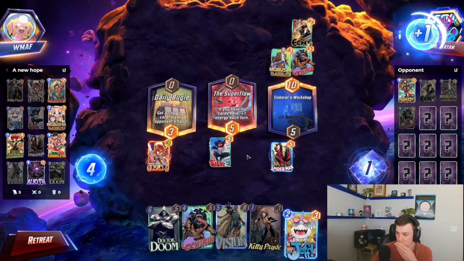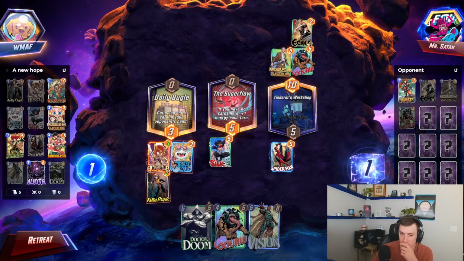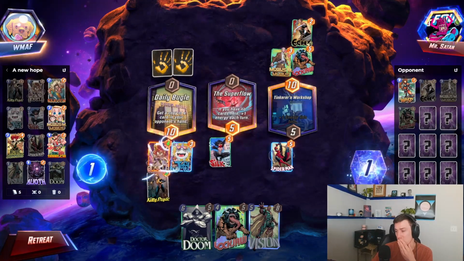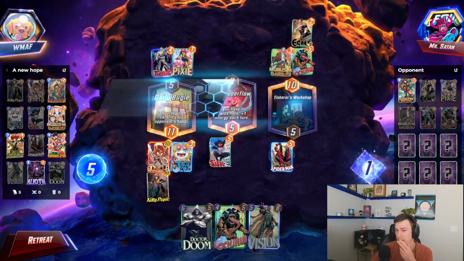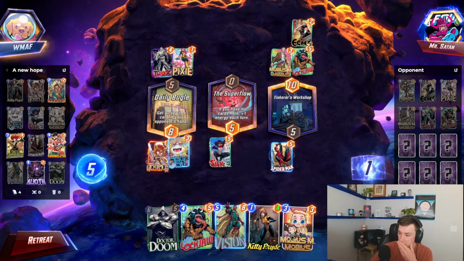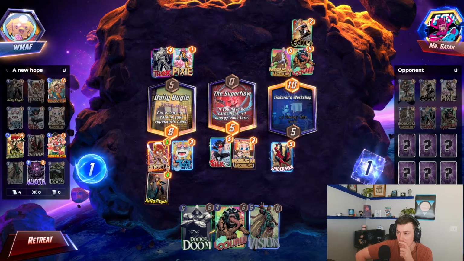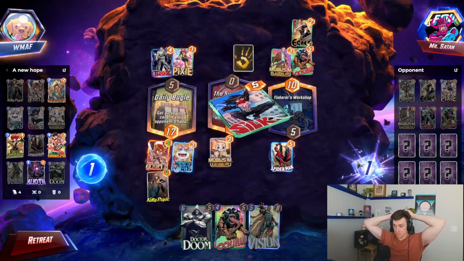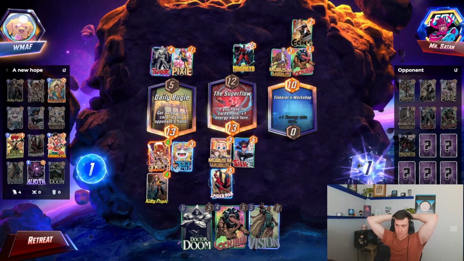Okay, no ongoing abilities. We're gonna play Vision next turn. He's gonna play Jane Foster this turn. He should have played it in the other order, I think. There's our Mobius. We do have priority. Maybe we do this. This is gonna cancel out his Mobius, which will be good. Okay, she's gonna bounce again.